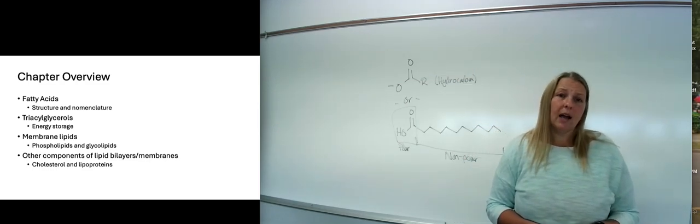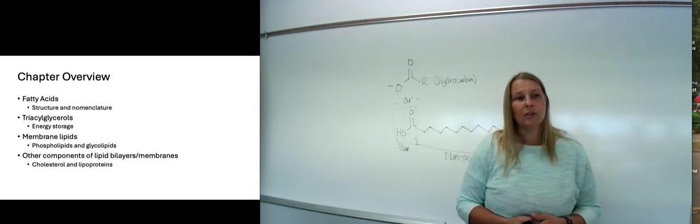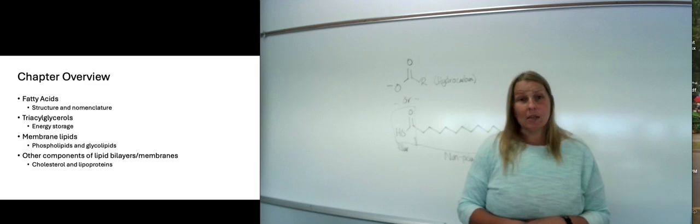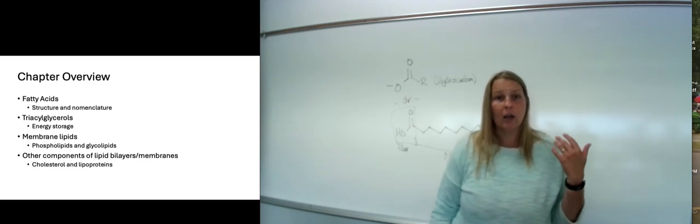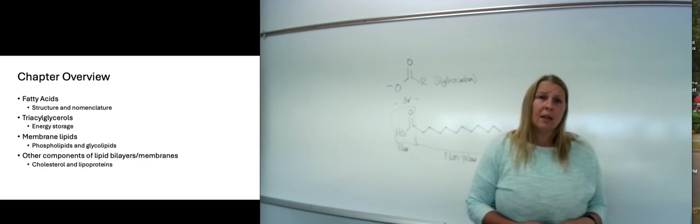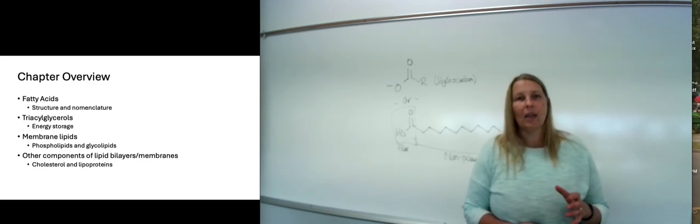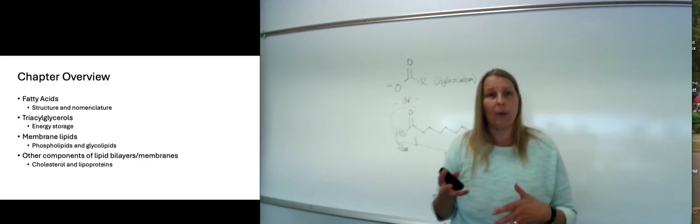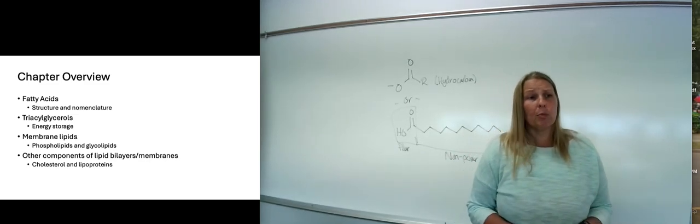And then finally, we will talk about the other components of lipid bilayers, proteins for example, or what we call lipoproteins. Chapter 16 talks about proteins, which will be next in our 4 chapters. But we also talk about cholesterol. Normally we've seen cholesterol as a bad thing, and too much is a bad thing, but too little is also a bad thing. So you just need the right amount. So we will look at those.